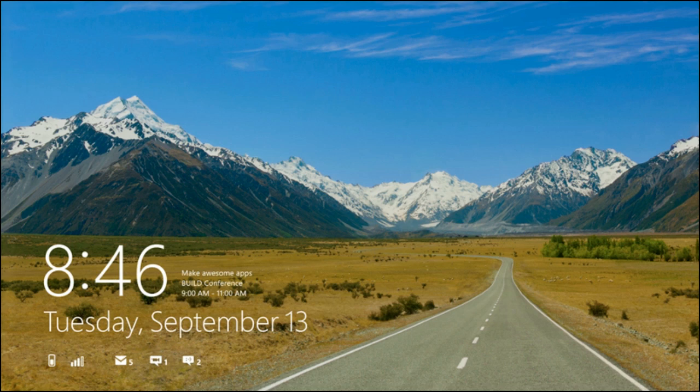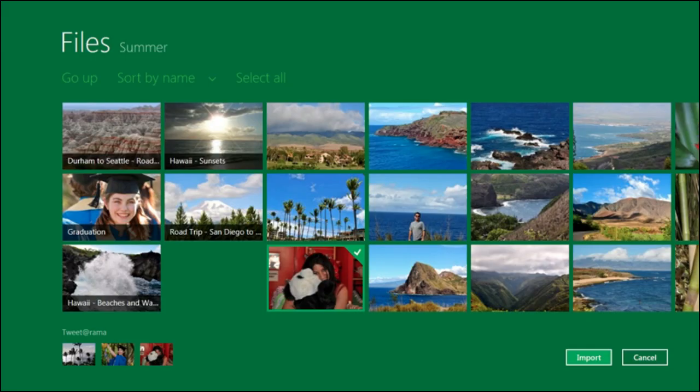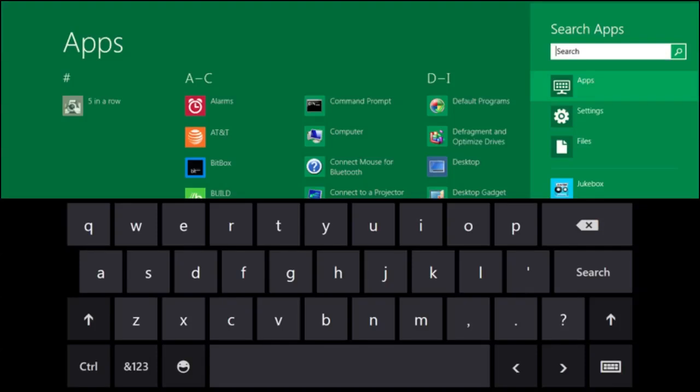So basically guys, Windows 8 is the next generation operating system for your Windows computers. It's going to work on desktops, laptops, along with tablets, and there's one operating system for all of this. So it does look like a tablet operating system at first, but it will fully function with a mouse and keyboard, which honestly looks a little bit strange to me. I don't really know if I'm going to like this too much on a desktop, but there is one cool thing, and this is actually that you'll be able to completely go back to the old Windows 7 desktop, and I'll talk about that in just a second.